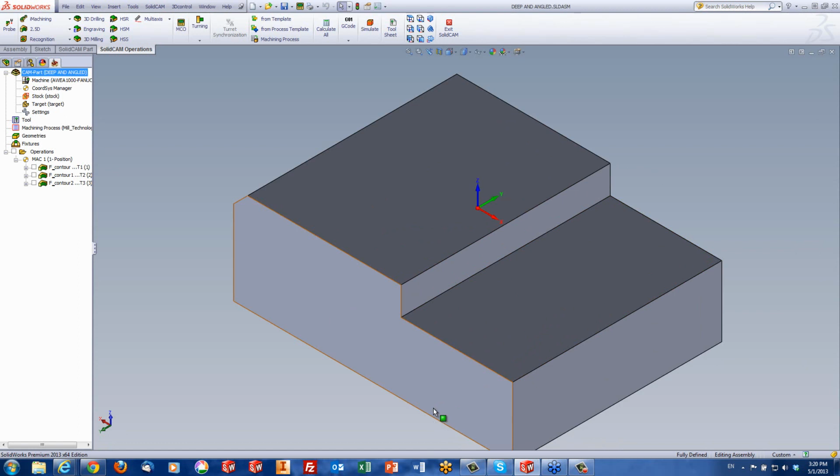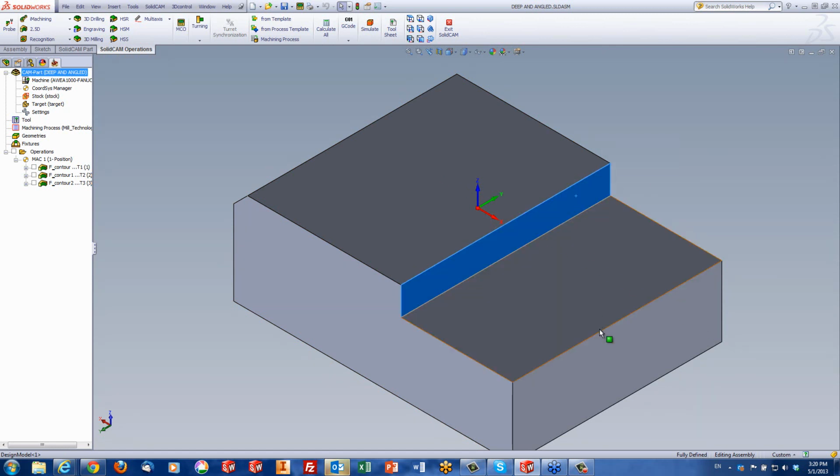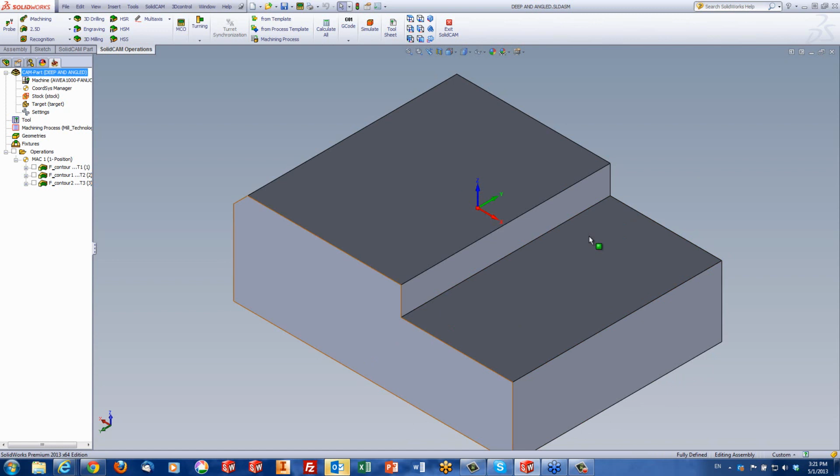Now, what I'd like to do in this part is to start off by machining this step down over here. I'd like to run my rough cut on this using a face mill. The distance between this wall and this wall is a total of 80 millimeters. So I'd like to do a face mill going down just to clear away that material.